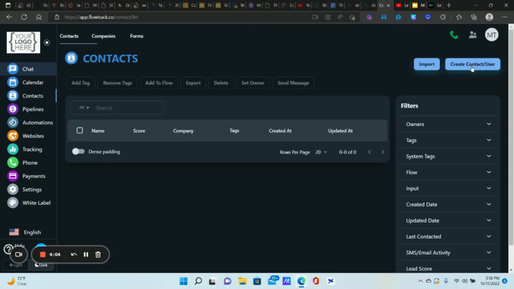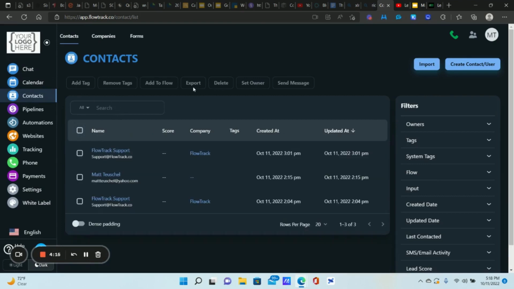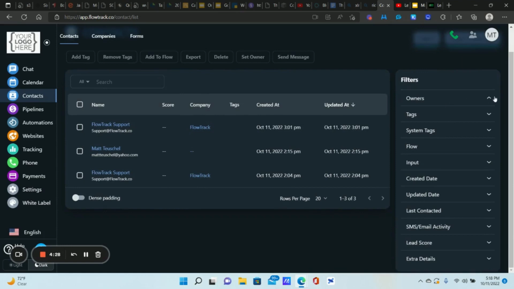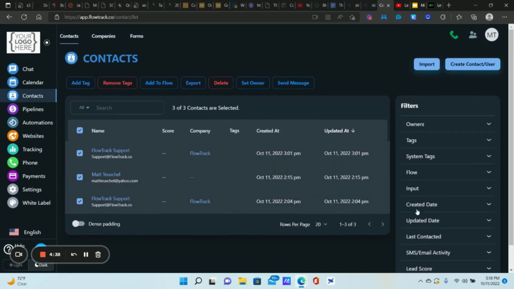You can create individual contacts. You can import a list. You can select all of the contacts, add tags. You can export them, add them to workflows. I don't see an option for smart lists, which is kind of a downer for me because I do use smart lists quite a bit, and in GoHighLevel, they're usually at the top here. You do have filters, because when I select the contacts here, I don't see an option to add them to the list. But not the end of the world. It is what it is. Not a big deal.